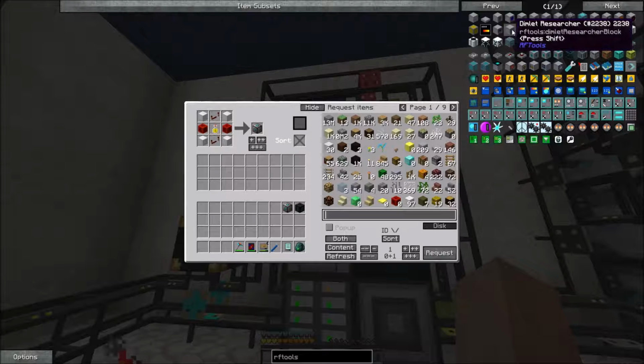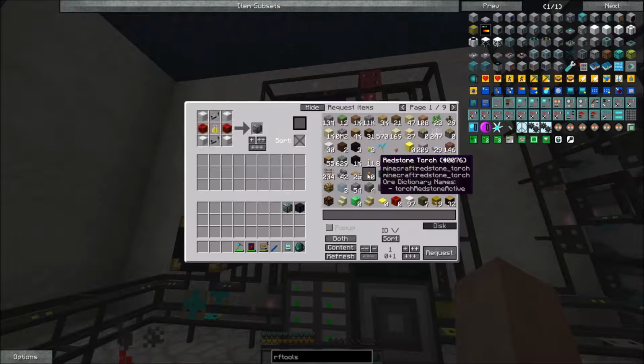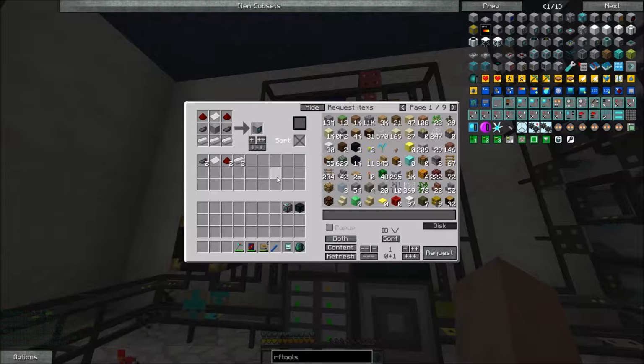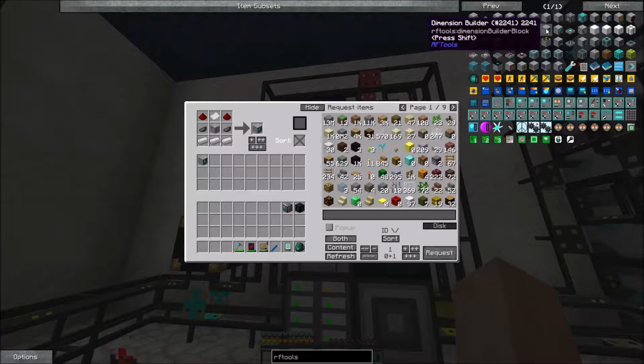Spawner. Dimly Researcher, Scrambler, Inscriber. We want the Inscriber. Okay. We will want the dimensional builder. Don't need the editor right away. Alright, dimensional builder.